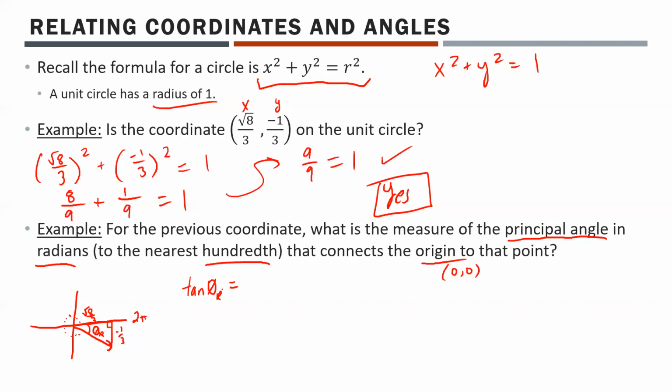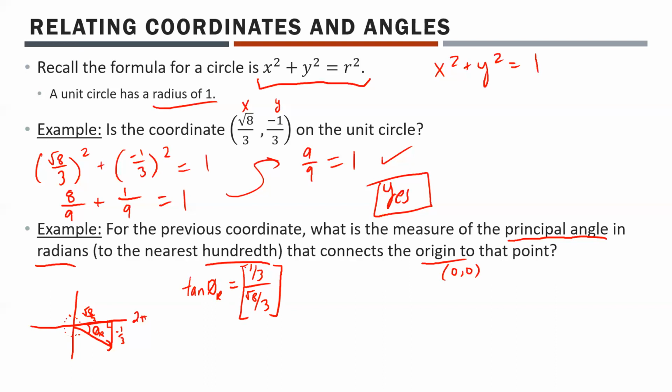Here's where it's going to be a little bit weird, though. Just take my word for this. Ultimately, we're trying to find our reference angle. And remember what I told you before, we never take the inverse sine, cos, or tan of anything that's a negative number. The reason is because it can give us a confusing answer. So I'm going to ignore this negative for a second. If you don't see why, I'll explain again in just a moment. Opposite is 1/3. Adjacent is √8/3. If we take the inverse tan of this piece right here, that'll spit out our reference angle.